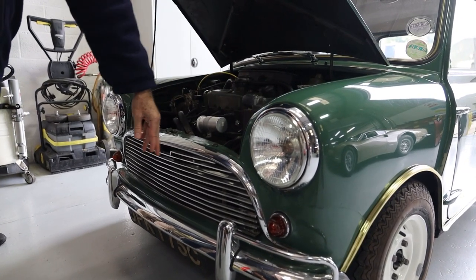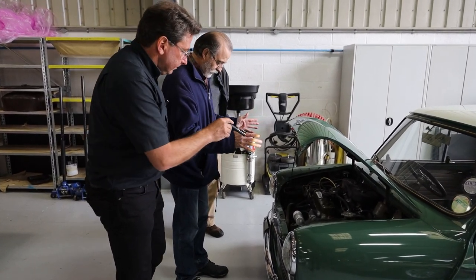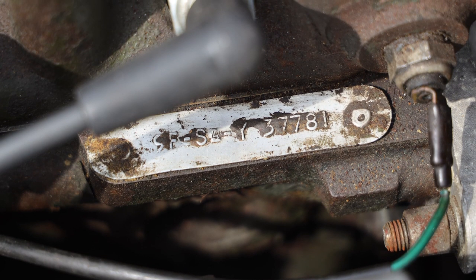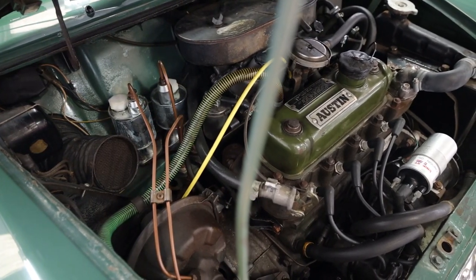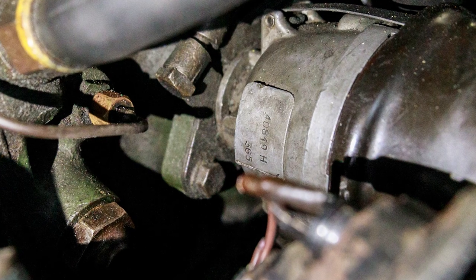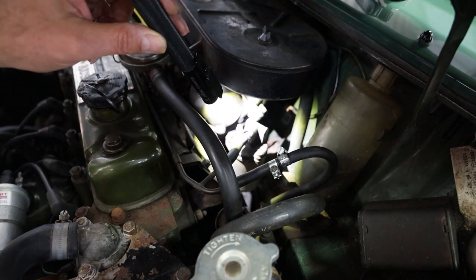Headlamp bezels are all clearly the originals as well. Most of these would have had sealed beam - sealed beams came in 1966. This is a '65 car, so I would expect it to have bulb headlamps and that's what it's got. What I particularly like about the whole engine bay is you've got the original body number here. The original chassis plate is tucked away under there. You've got the original engine number still on it. And there is an FE number there as well, which I'm sure will all tie back to the car itself. I know on some of these, a lot of items are date stamped - particularly things like wiper motors. Yes, the wiper motor is the original, dated April '65. And you've got the distributor down here, which is the original 40819 distributor, dated March '65.